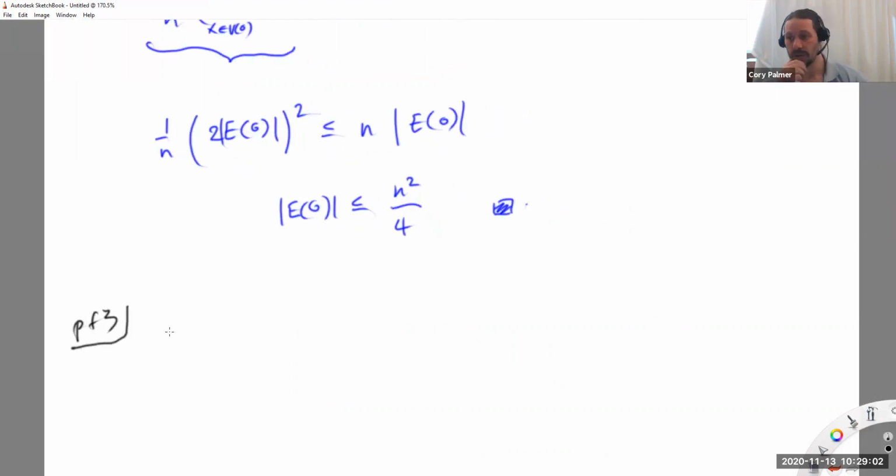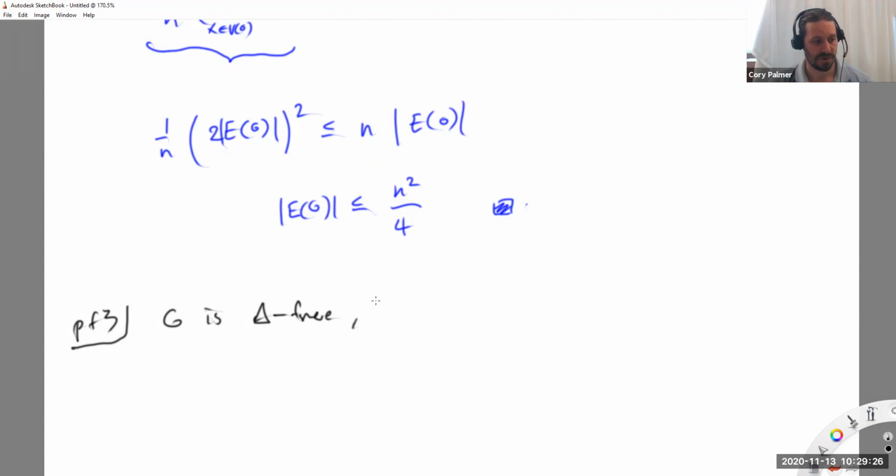Okay, so proof number 3. We'll use another inequality here, not Cauchy-Schwarz, something even simpler, although you don't technically need it. This proof's really cool. Again, G is triangle free. Before, we used the triangle free property to show that an edge never had a common neighbor, otherwise that's a triangle. Now I'm going to look at this from the opposite side.